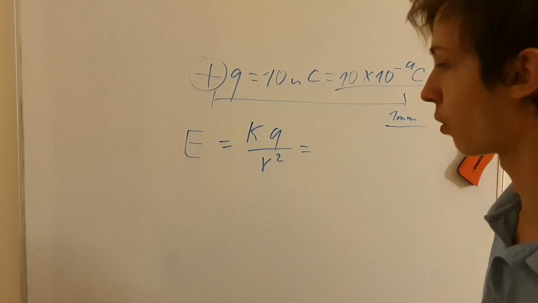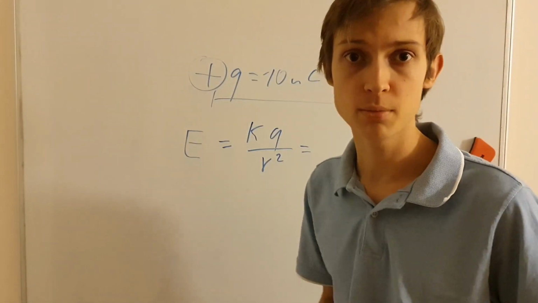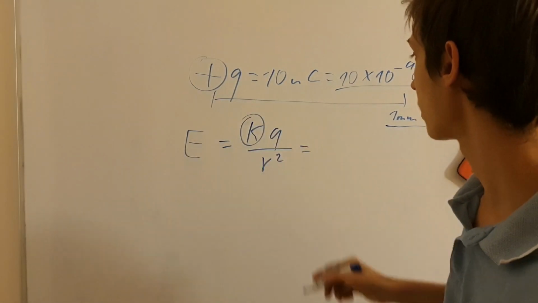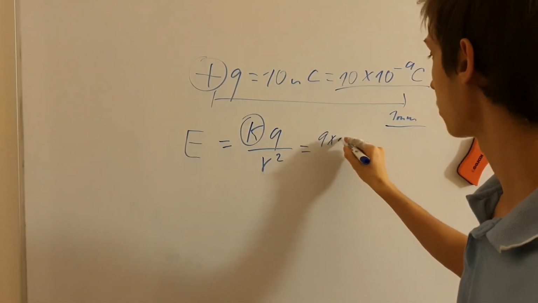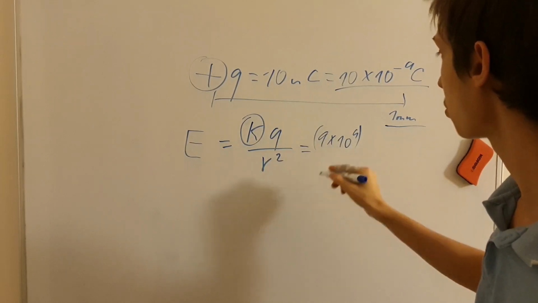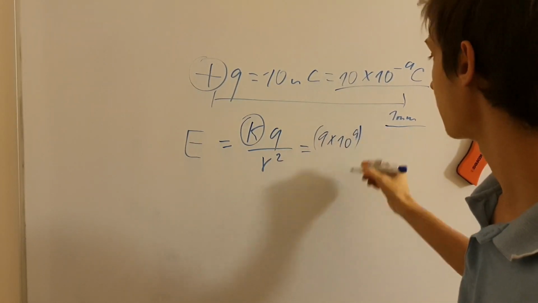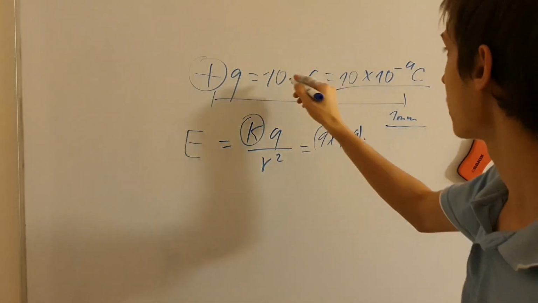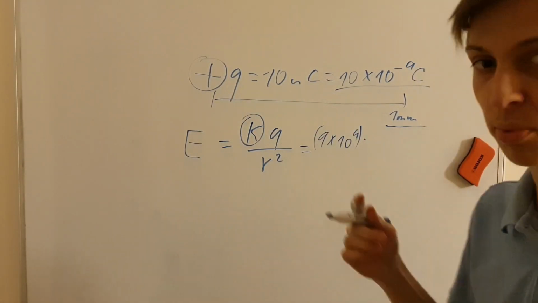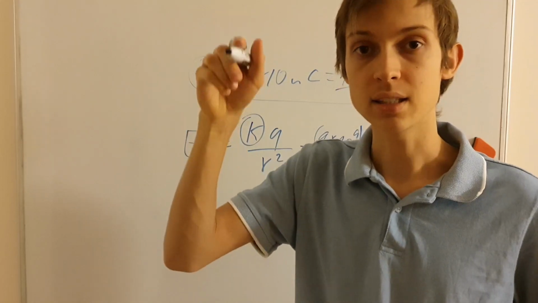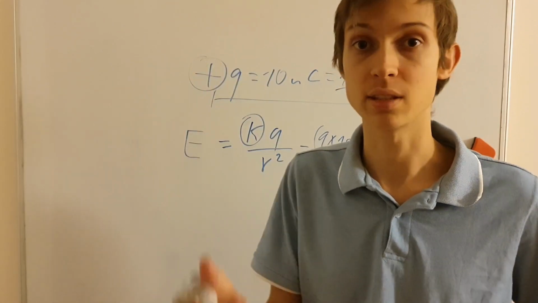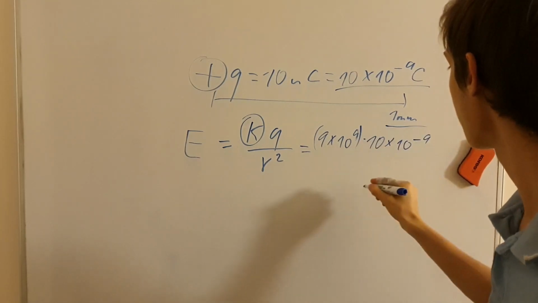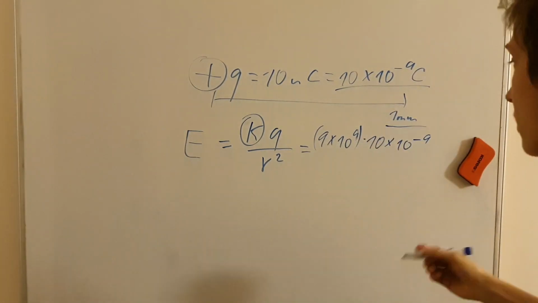So this constant is called the Coulomb constant, and I'm talking about this in vacuum, in free space. That will be this Coulomb constant then used. That's 9 times 10 to the 9. That's the first part to take into account, and it must be included. Then the charge that I'm taking into account, which is 10 nanocoulombs. But I cannot just put 10. I have to put 10 times 10 to the minus 9 because it's nano. So 10 times 10 to the minus 9. This will actually change to 10 to the minus 8, of course.